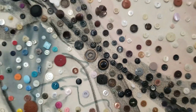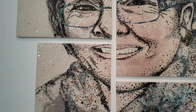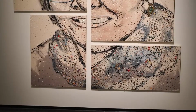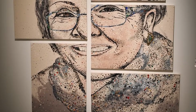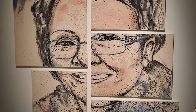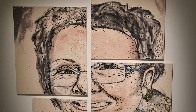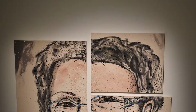So the piece behind me is titled The Matriarch, and it is a 12-foot by 12-foot portrait of my Mimi, my grandmother. And because of the good genes in our family, a lot of us ladies look pretty similar. So this could also be a stand-in portrait, stand-in likeness for myself when I get a little bit older, my mother, and maybe even the girls that come after me. Each individual button has had a life of its own and could represent a matriarch. So these buttons, all of these tiny little things come together to make us who we are today. And all of the women who have built up our families in the past, they really make us who we are.